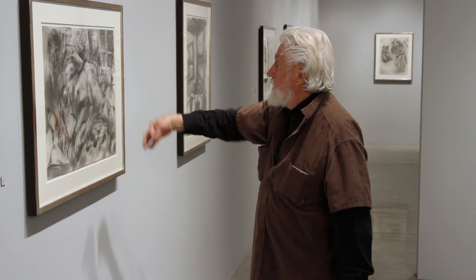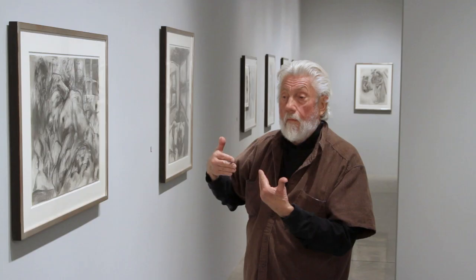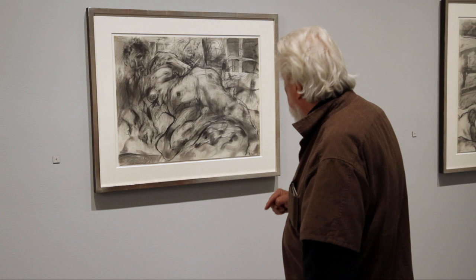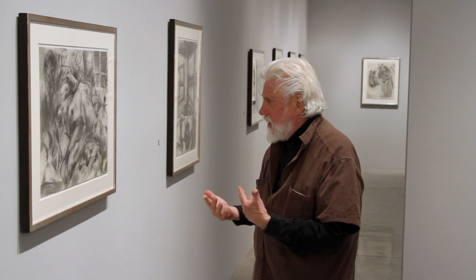And then suddenly these little lines here — are they radiations from the light coming out of the window? Or are they just markings? The interesting thing is that the markings can become descriptive or illustrative, or they can just be markings in terms of the fact of the markings. So this is, in my mind, a masterful drawing. It has no history. It's forever. It is an old fashion. It is a new fashion. It's just there.